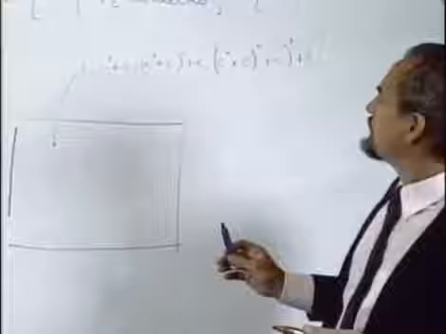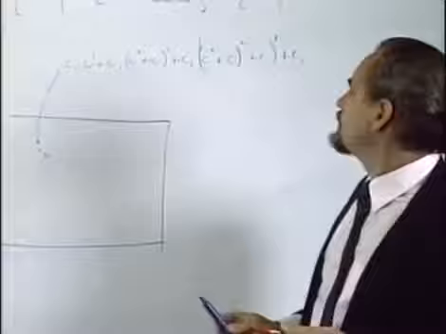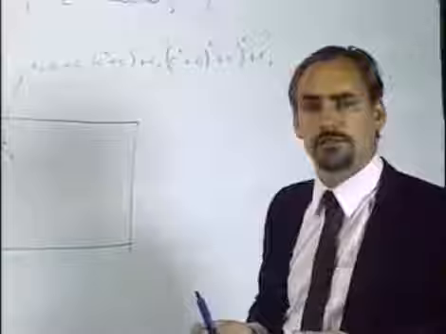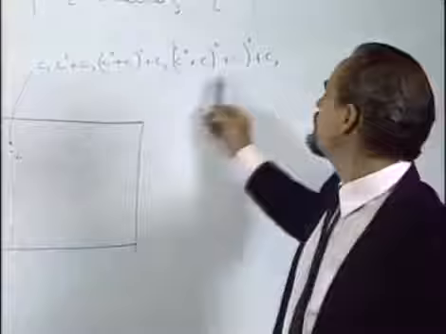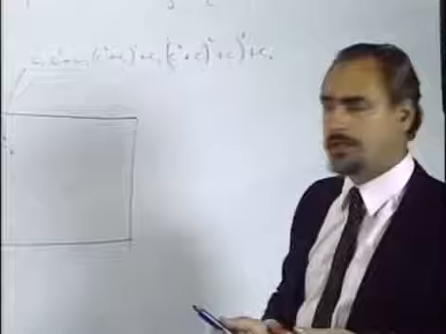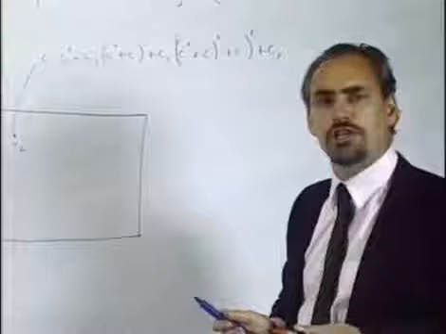This suggests the following scheme. For every point C, compute this sequence until, say, it gets bigger than 10 or you've iterated 100 times. If you iterated 100 times and it still has never gotten bigger than 10, just leave the point C in black. Otherwise, color it according to the move on which it got bigger than 10. This is a color by number scheme. That extraordinarily simple program is the program which gives rise to the pictures that I'm going to show you next.